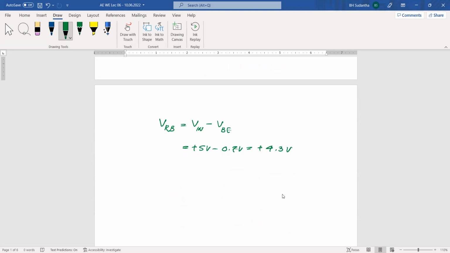Then we can find RB. RB is VRB divided by IB. VRB is 4.3 volts. IB is 0.2 milliamperes.